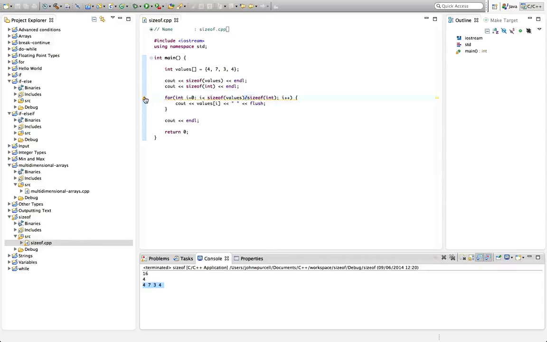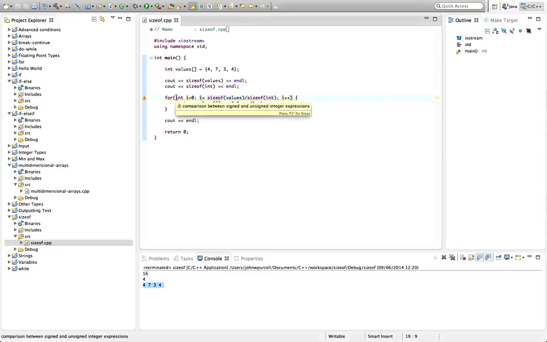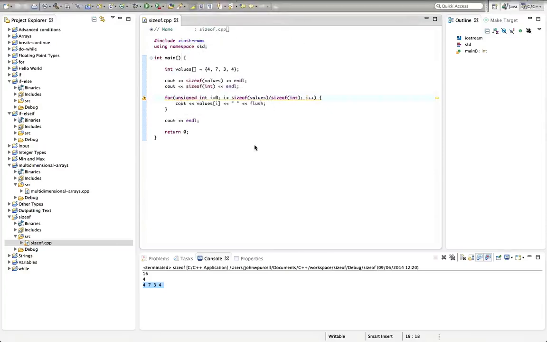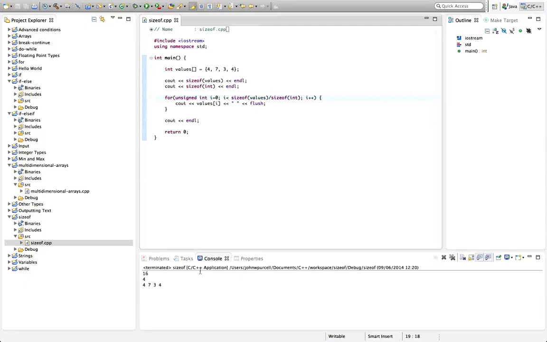It's saying we're comparing signed and unsigned integer expressions.